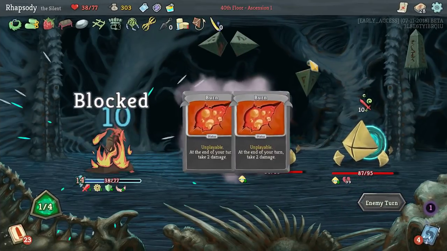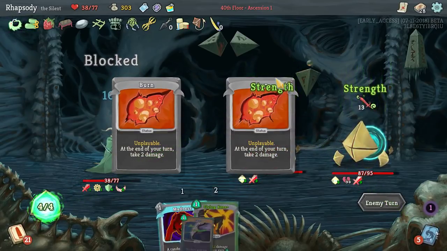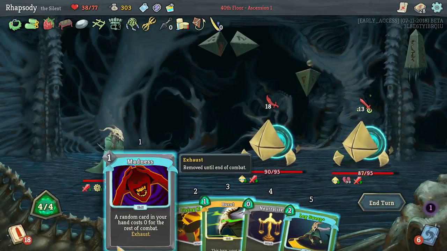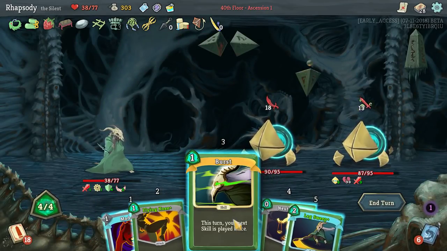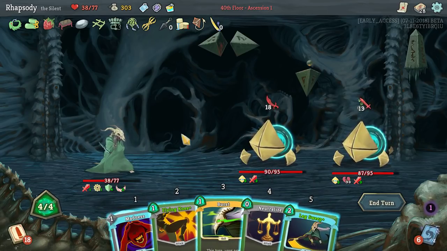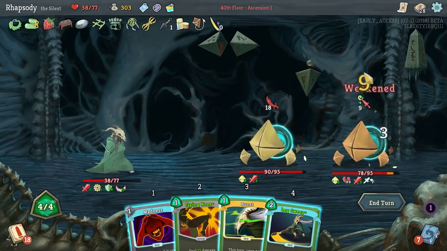Unfortunately, both of these are putting a burn in my draw and discard. Not great. We got a problem here. So I want Madness to hit the Leg Sweep, right? Which means I have to play Burst first. But if I play Burst first, it'll burst the Madness, and then the Madness will hit both of them, and then I won't double play the Leg Sweep. Is it fine to not double play the Leg Sweep? Right, 19. No, I still want to double play it. Damn.